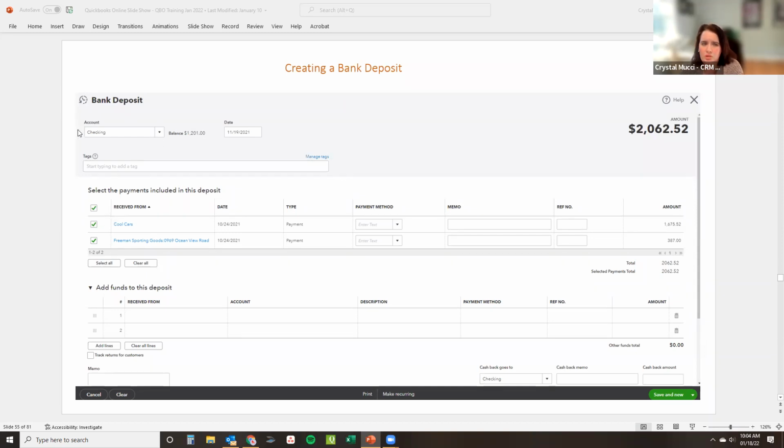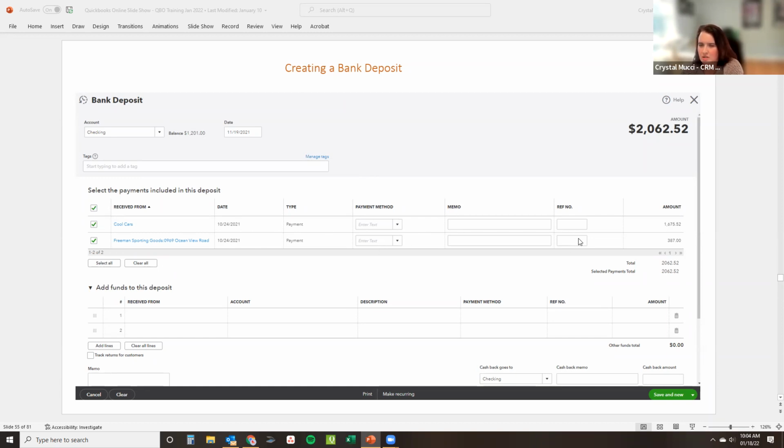So you're going to choose your checking account here. It gives you a nice little thing to show you what your balance is before you deposit. And then you change your date, tags as general if there's something that you particularly wanted to track, but you definitely don't have to. You click 1, 2, 20, whichever ones are appropriate for your total to match the bank deposit you're making. It will show how you recorded it. So if this said check, this could have said credit card. You can say nothing, like the screen says.